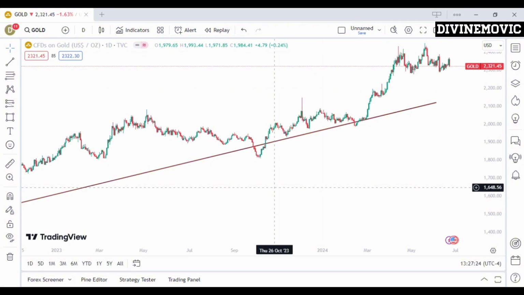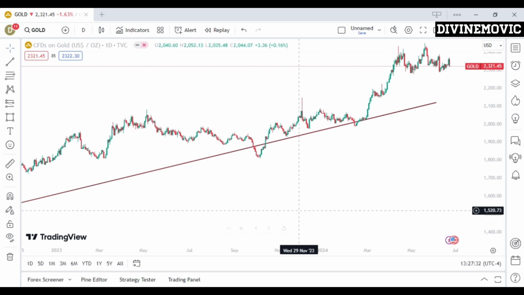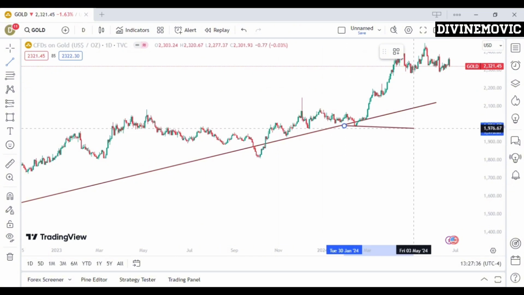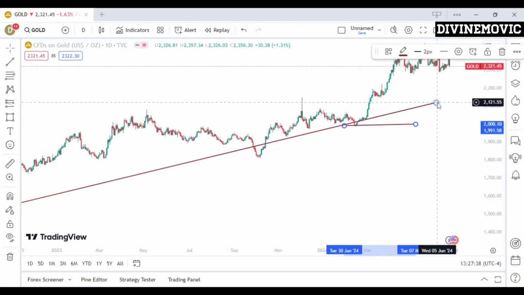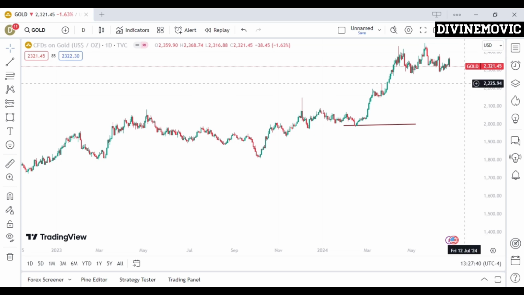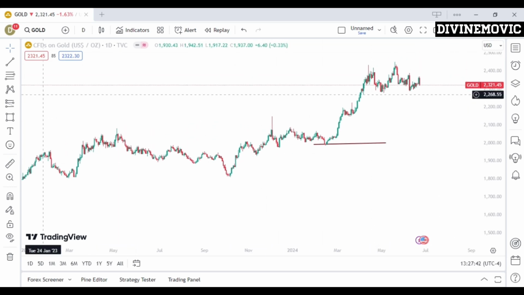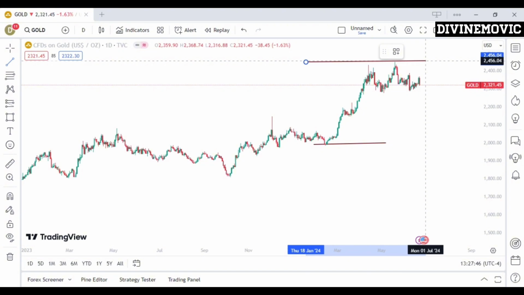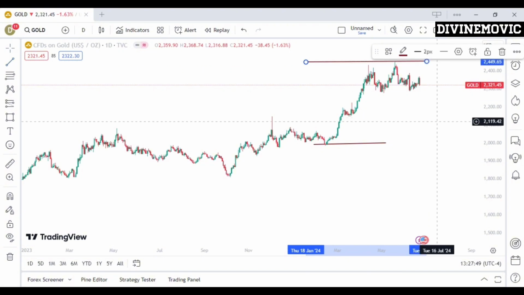But how do we identify that buying opportunity, or how do we identify where we want to buy from? We want to identify the key levels. Where are our key levels? For us to identify our key levels, I simply need to put down this area here as our key level. This area is a key level here. Let me remove this from our chart so we won't get complicated. This area here is a key level, and basically here is a key level. Now that I've identified the key level, what do we want to do next?